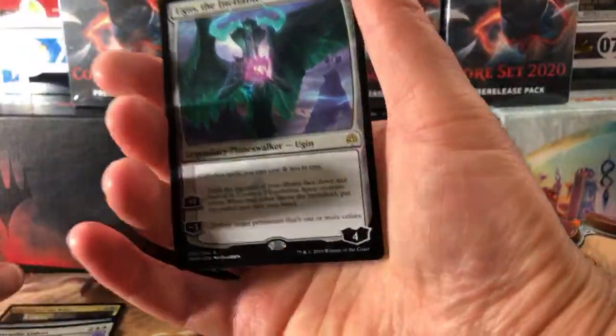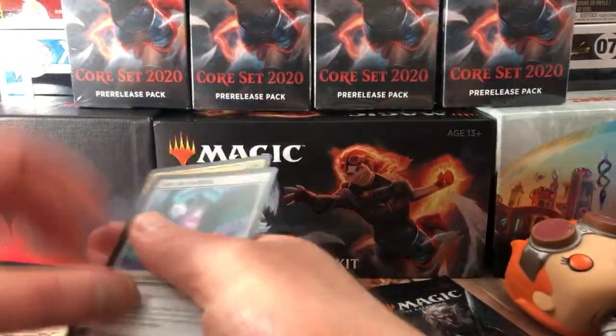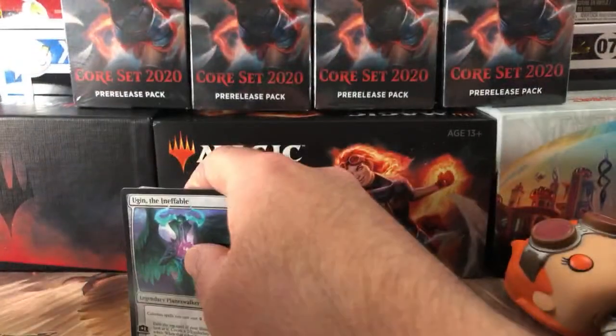And there is Ugin again. There he is, the second Ugin. I think there were maybe three Ugins in the box this month. So thank you, Douglas, for being a patron.